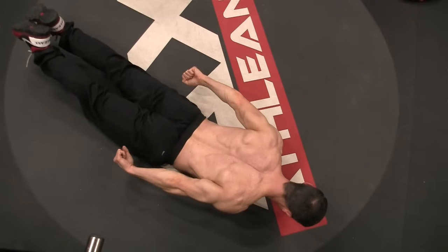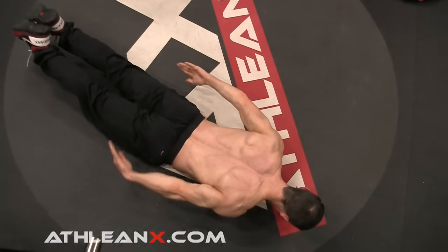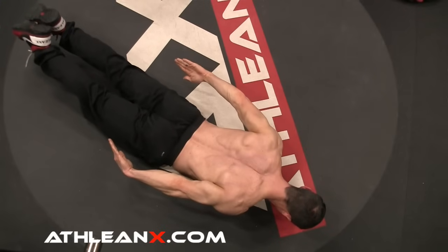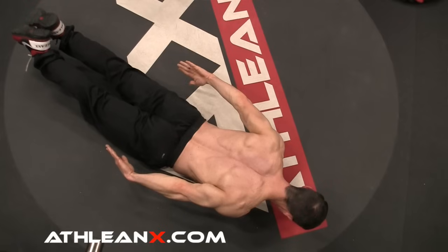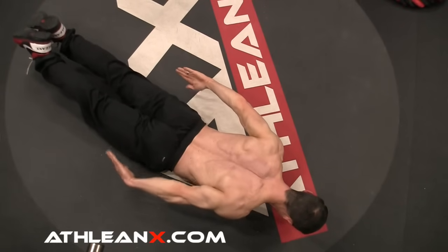And now you want to challenge yourself with these pulses. And the pulses are basically done as fast as you can handle for 5 seconds. Obviously, the more pulses you get in the 5 seconds, the more potential it is for your body to fall down to the ground, the more work your body's going to have to do to prevent that from happening.